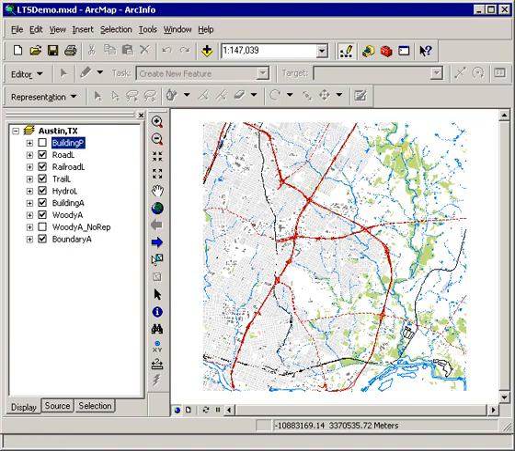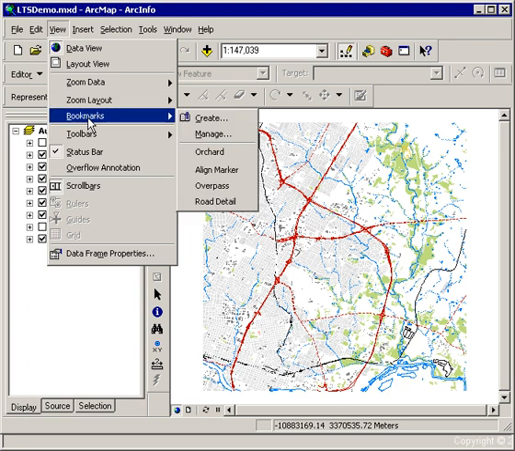Here we are in ArcMap, and we have a rich set of symbols already defined within a map document as stored and defined with a typical layer file. So this is behavior that you're already used to. The data that we're looking at here is from Austin, Texas, and this is the data that will be available with the representations tutorial that will ship with ArcGIS 9.2.